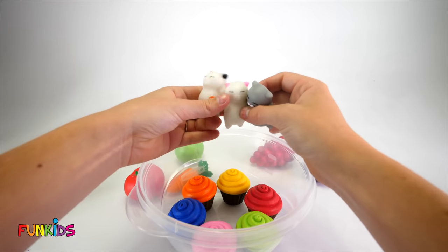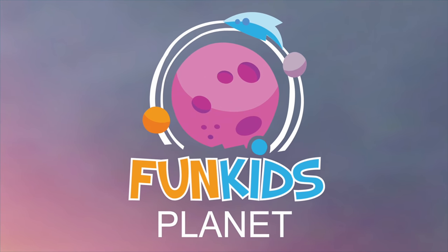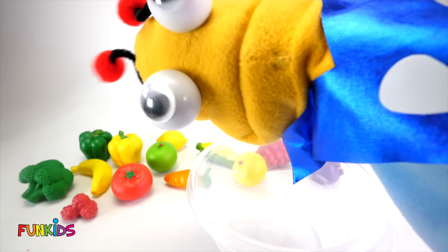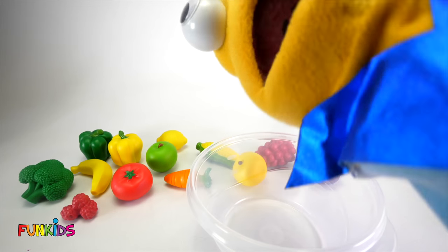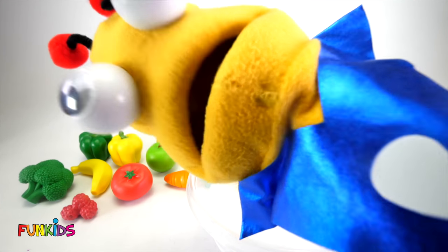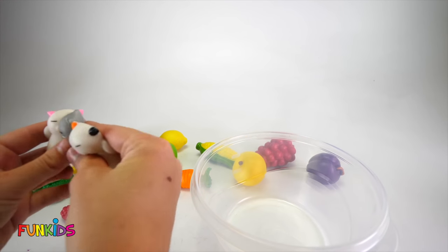Wait a minute! Why aren't they all yellow? Woohoo! Greetings, little earthlings! It's me, Marty the Martian. And whoa! Look at all this food! Different colors, different flavors. I am so excited to see what we're doing. I know the three little kitties are making something. Let's find out what!